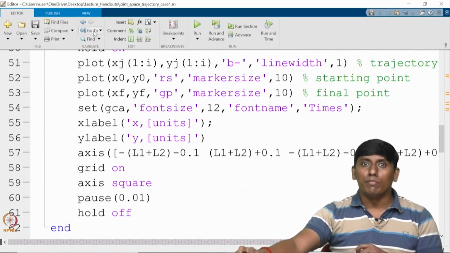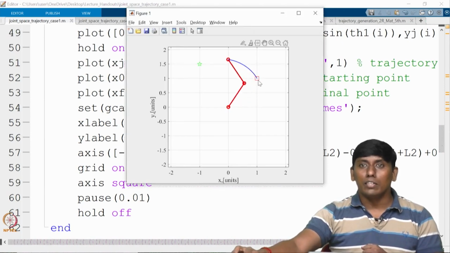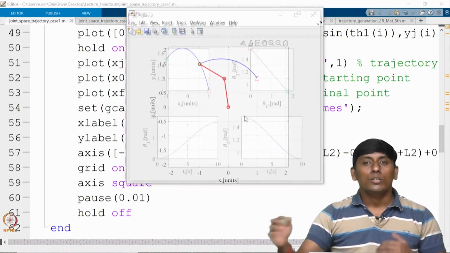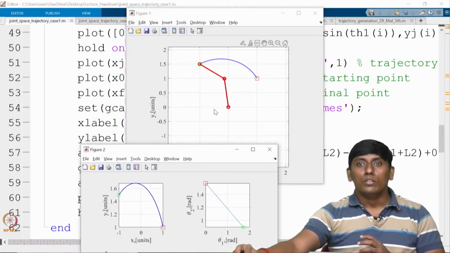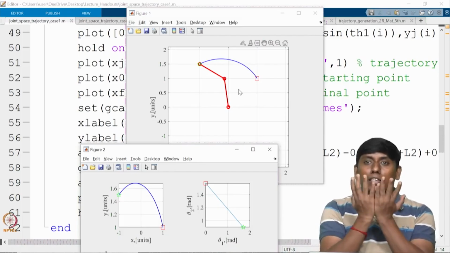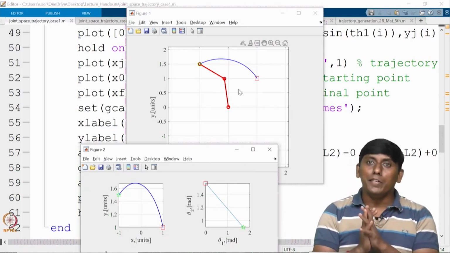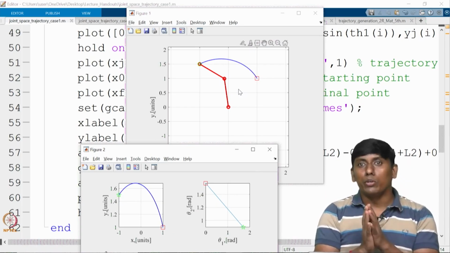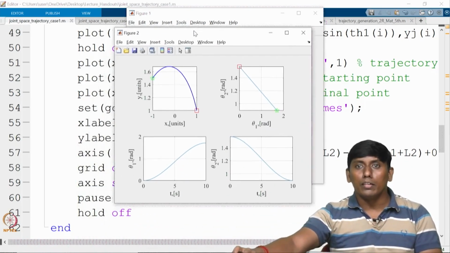Okay. So now based on this we can run this code. Then you can feel what I want to explain. You can see it is starting from here and it is ending. You can see it is more like the robot is moving, right. When I run this, you can see the robot is physically moving; that realization you can feel in the MATLAB animation. I did not make any video, but still it looked like a video, right, because I made it superimposed.